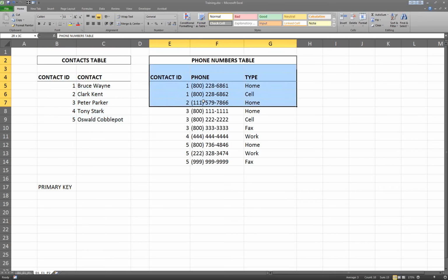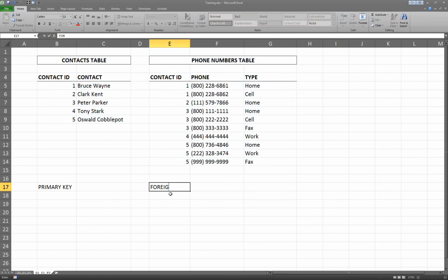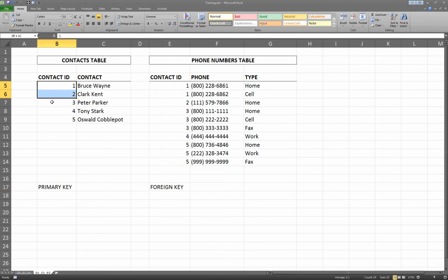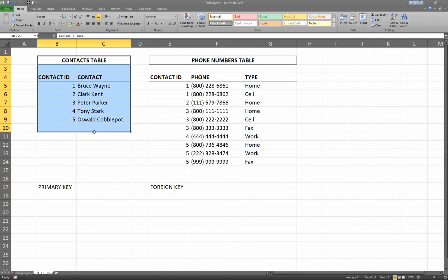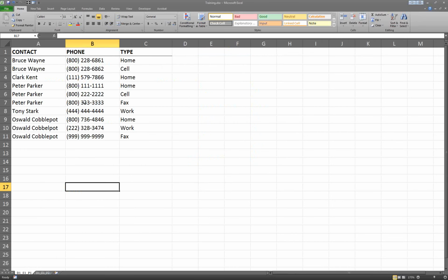And then as we look at the phone numbers table, in this table, this column here is called the foreign key. In other words, the foreign key is a column that contains values that are a primary key in some other table. By designating these as primary and foreign key and understanding that relationship between these 2 tables, we can then later do analysis to bring this back together again. So if we were to want to say, show me all of my contacts and phone numbers, similar to what you would think of as a VLOOKUP, we can always get back to this structure.